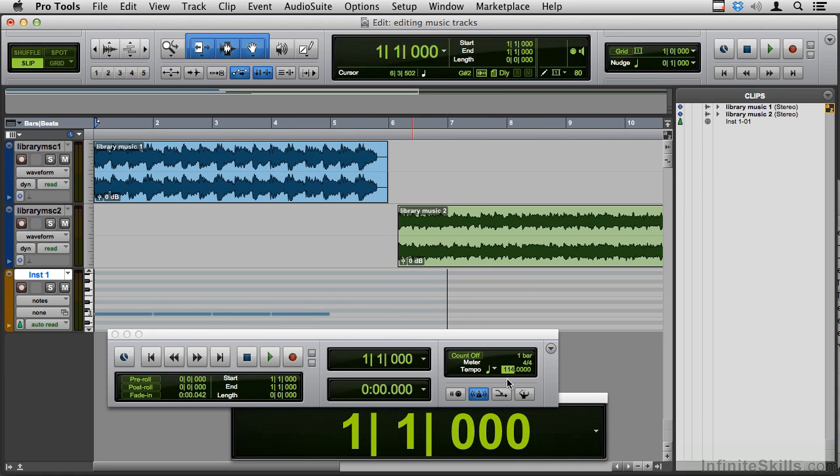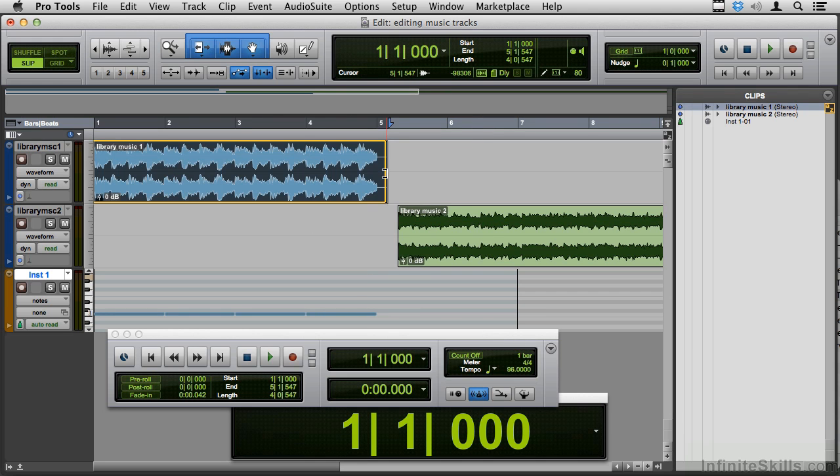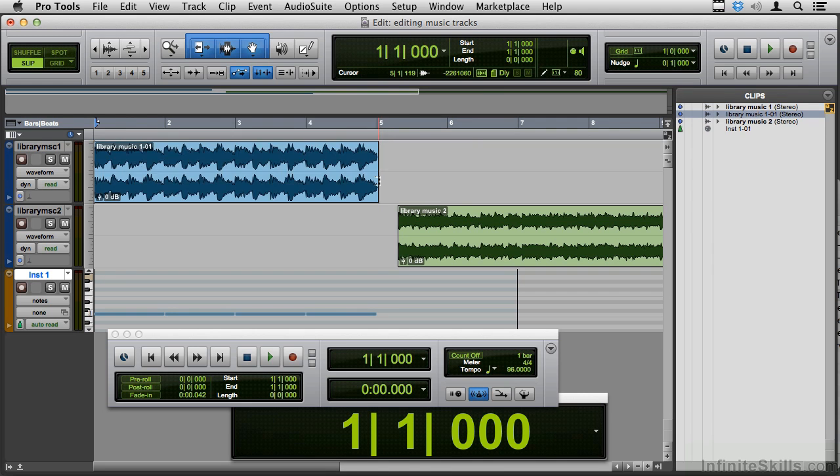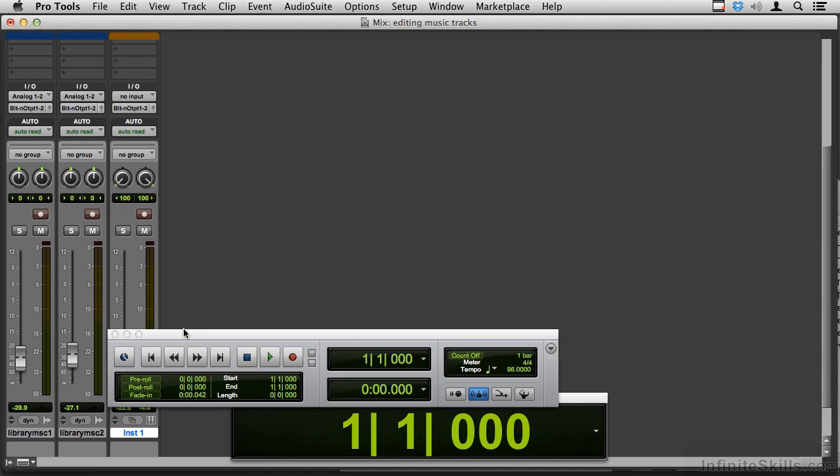So am I going in the right direction? Yes, I am. I'm looking up here for where the downbeat of 5 would be. I'm getting close. I think that's it. That's the same 96 we got by tapping tempo. I'm going to trim off this little piece that isn't part of the music here to right there. Moving this out of the way.